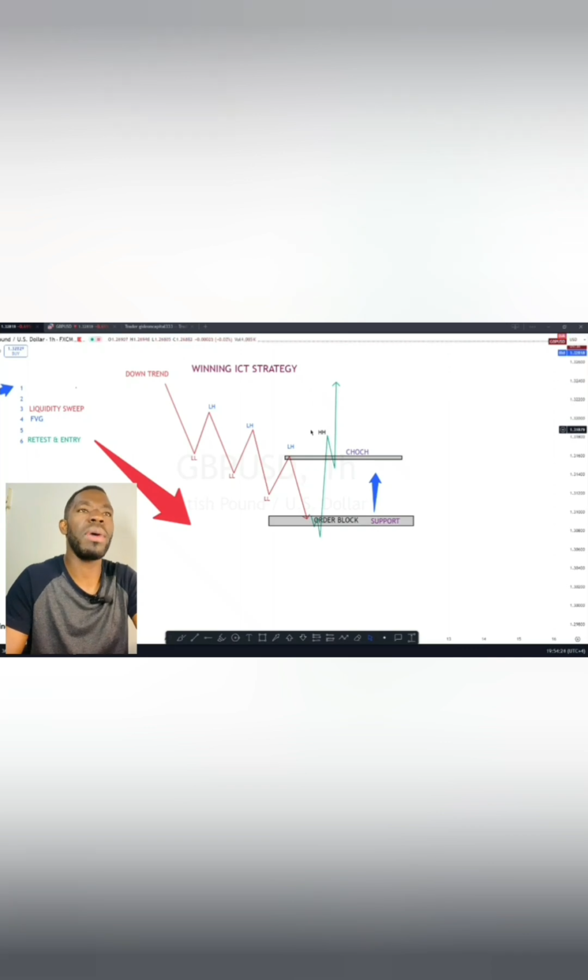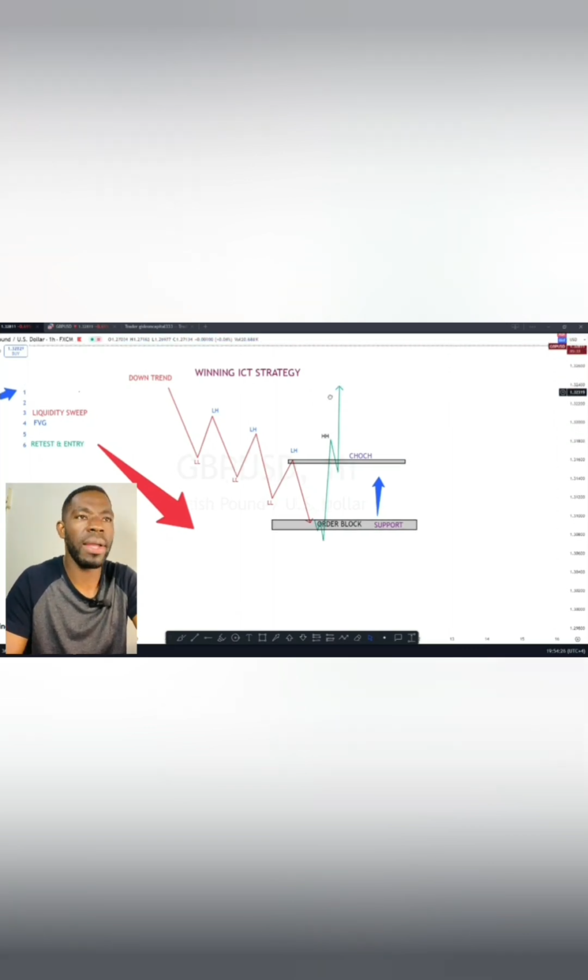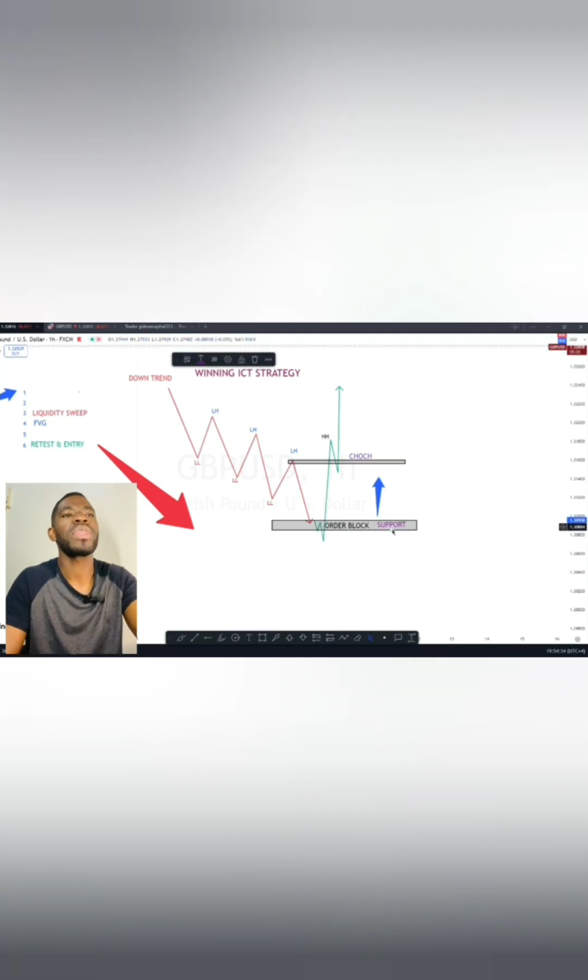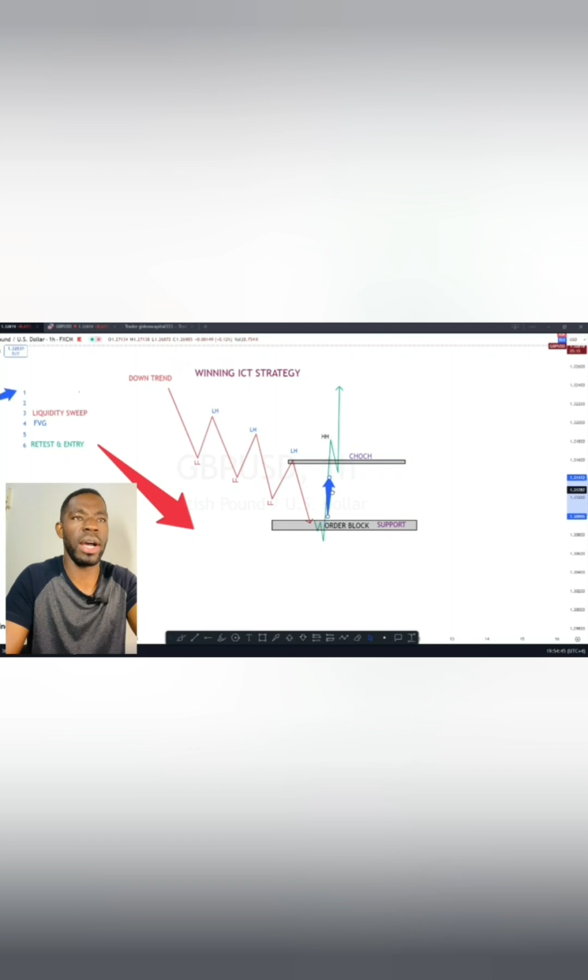So we are looking to buy, but we are waiting for confluences to buy. Now this strategy is valid if you have, first of all, a support area. Secondly, you have the order block, the last candle before this aggressive move. It has to be an aggressive move which changes structure. It changes structure, which means it creates a higher high here after breaking above this previous lower high. So now we have a new high. That means there's a change of direction in the market. So we are looking to buy.